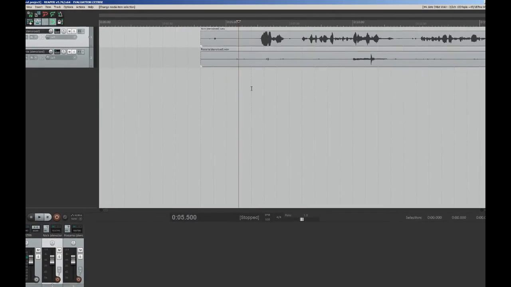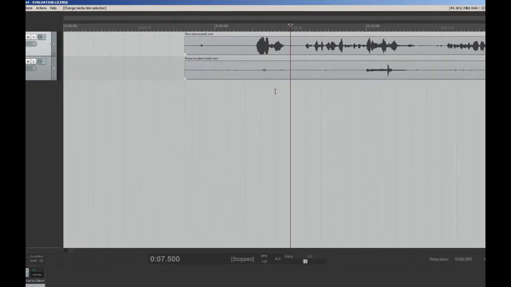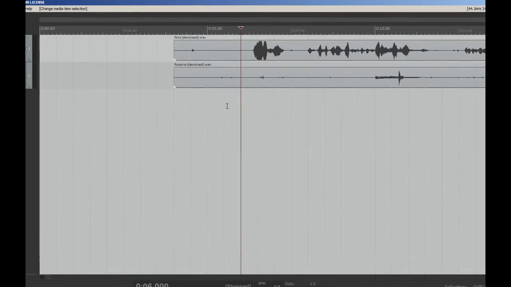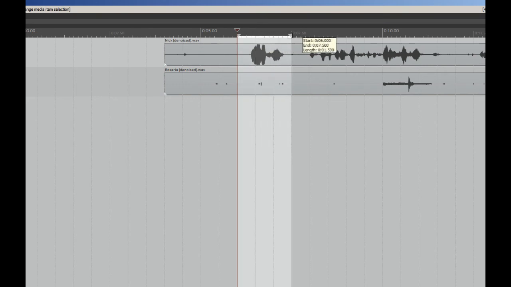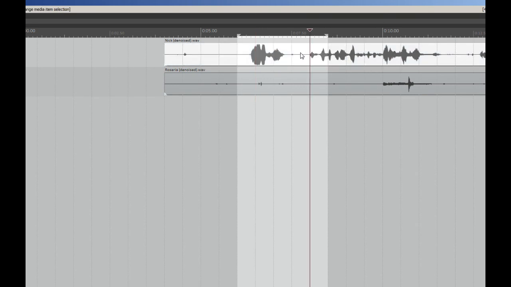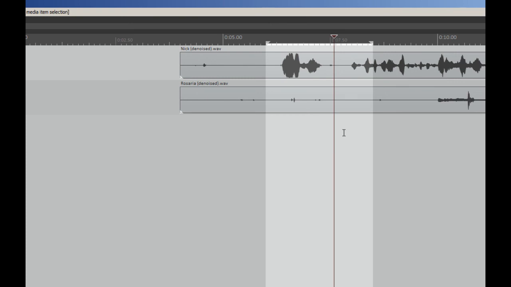Now these grid lines, when we click anywhere, the cursor lands on the grid line, which is great for music, again, because we would want to be editing in sync with the tempo, but we don't want that for voice. What if we want to cut somewhere here and it jumps either here or here? Now, this button right here hides or shows the grid lines, and this one makes it possible to drop our cursor anywhere we want and edit anywhere we want.